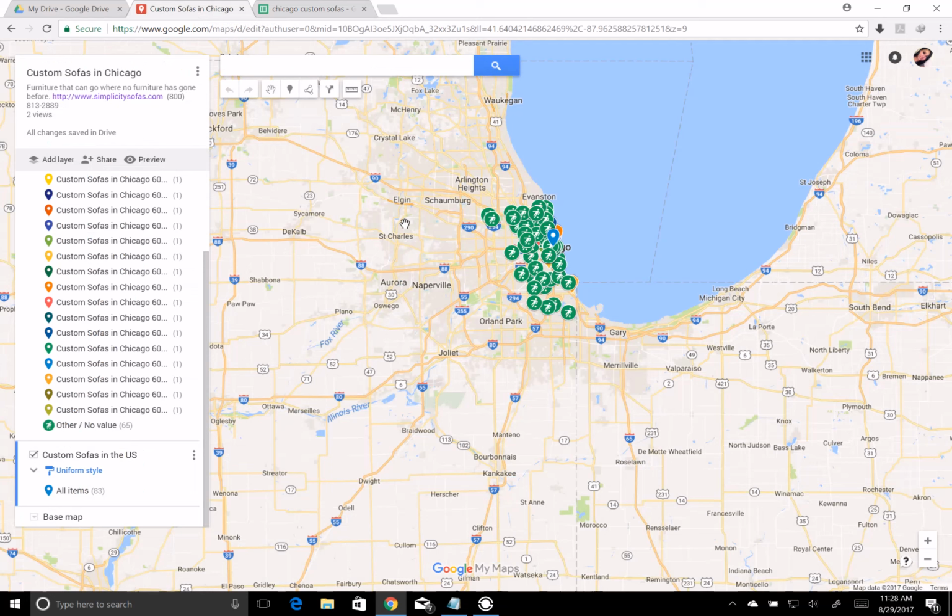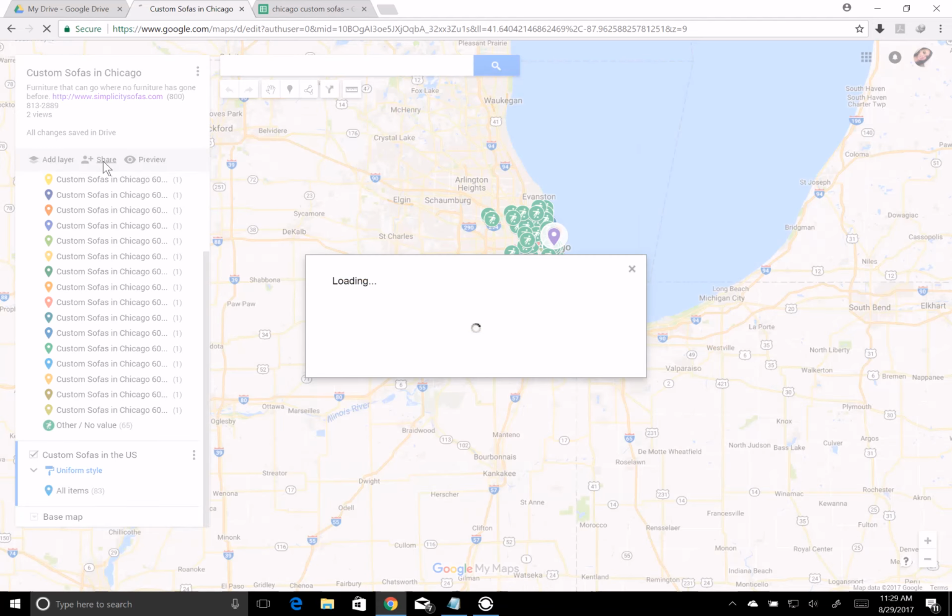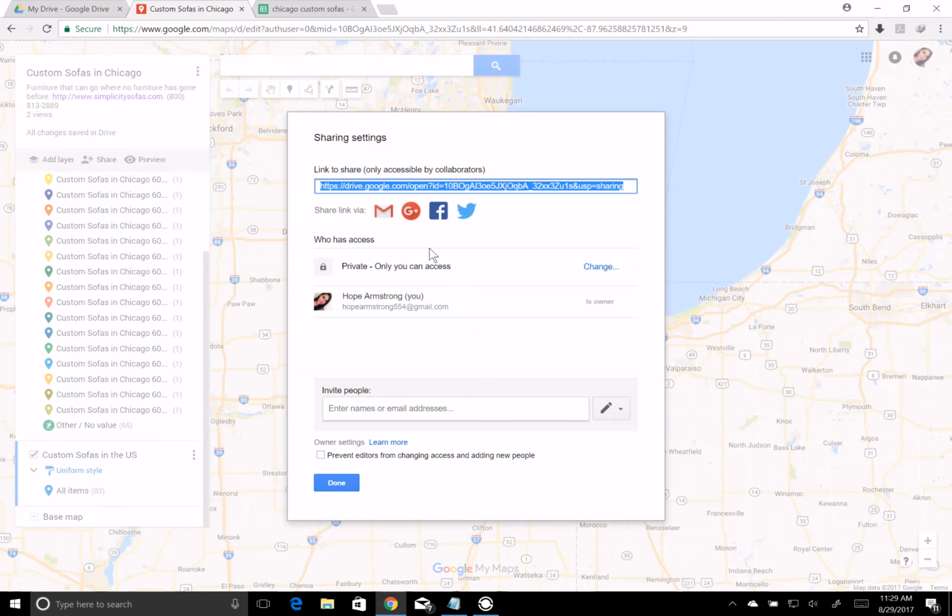So you understand when it looks for placement, it's looking for a location. When it asks for the title, the name of your pin is what the title is, right here. Custom Sofas in Chicago. And then, of course, as always, make it public.